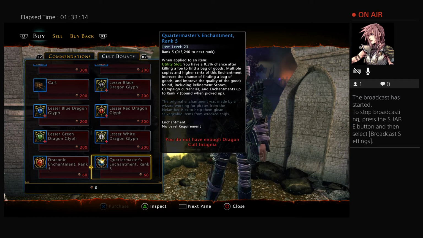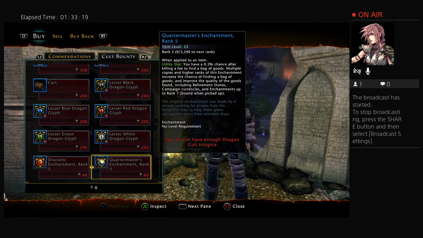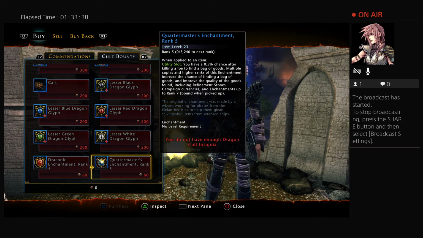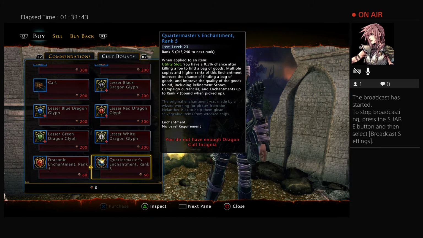Quartermaster achievements, enchantments. These things, as the description says, now have a 0.5% chance after killing a foe to find a bag of goods. Multiple copies and higher ranks of the enchantment increase the chance of finding a bag of goods and improve the quality of the goods found, including refinement stones, campaign currencies, and enchantments up to rank 7. Unfortunately, the enchantments, like it says, are bound when picked up.